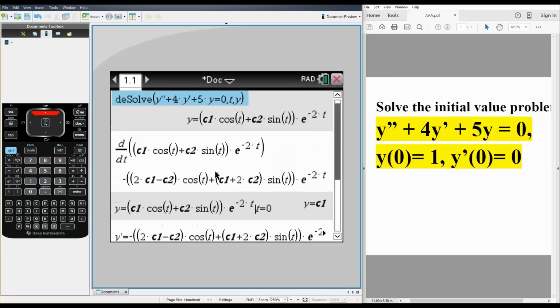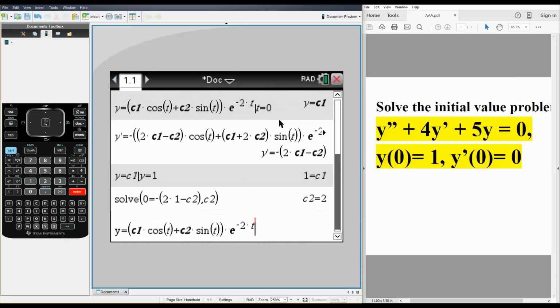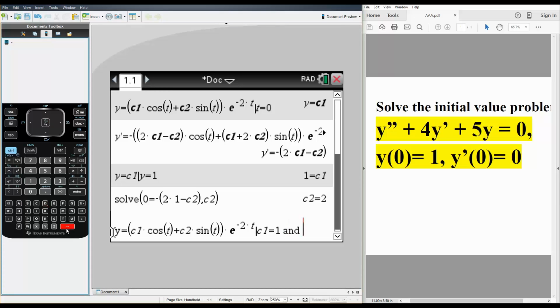So if we go back to the original, this is what we had. Since it's by default bolded as c1, we need to actually hit backspace, delete, and actually write c1. Same for c2. We need to go back and write c2 like this. And so the last thing, we simply plug in c1 is equal to 1 and c2 is equal to 2. So control equal, line straight down, we say c1 is equal to 1. We hit space, and space, c2 is equal to 2 like this.